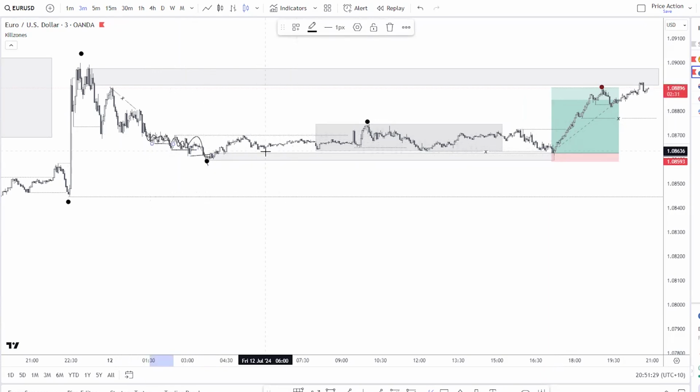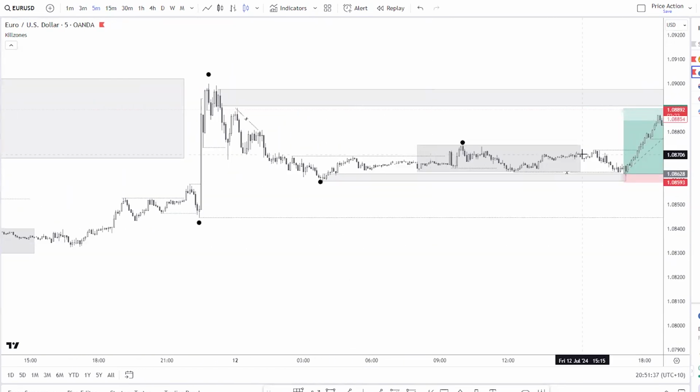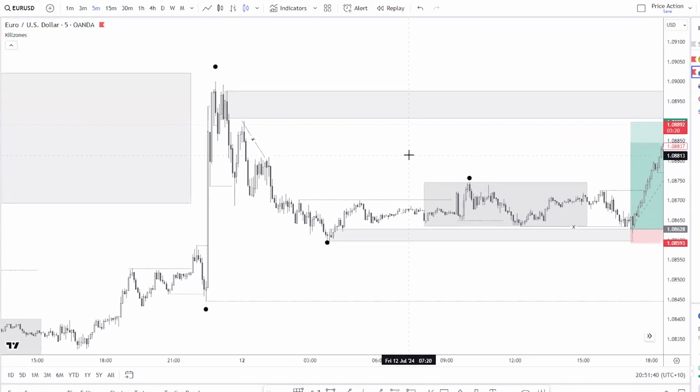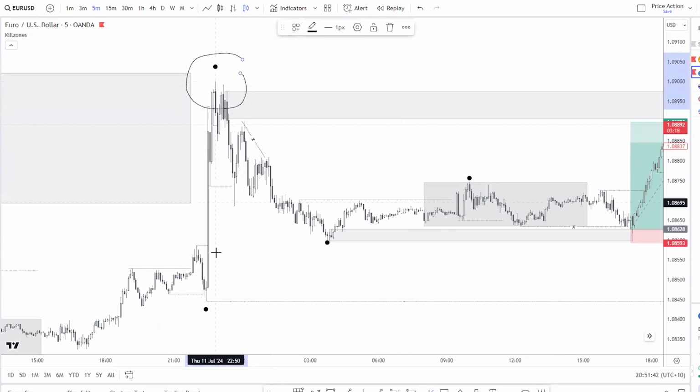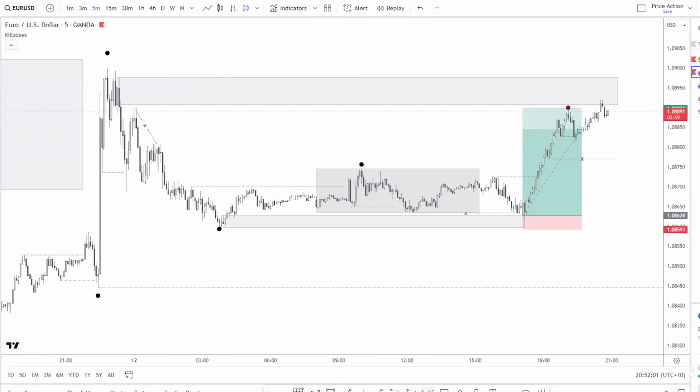So now I went to look for a QM on a higher time frame. So on M5, you can see that. So we are bullish. Remember, we're talking about this bullish range on M3. So because of that, these can form QMs on the M3. We go on a higher time frame to see any higher time frame QM that has been created here. So what's the highest? So far, we have the M5. On M5, we have a QM there. But what's the highest time frame we have a QM?